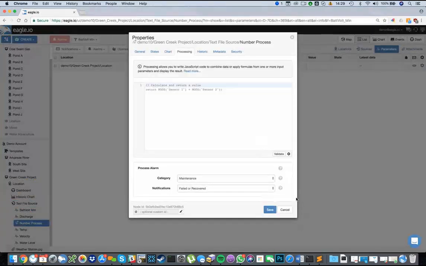For those developers out there, it'll open up a programming environment using JavaScript where you can implement your own formulas and algorithms to perform calculations on multiple sensors' behavior to create a new value of meaning for that particular project. Usually with 2 or 3 lines of code, you can achieve what you want in the system. And we'll certainly be presenting a bit more detail about this later on.